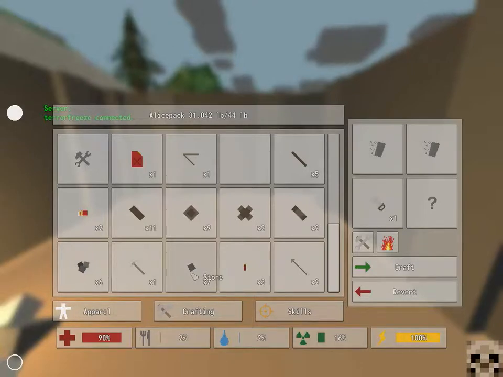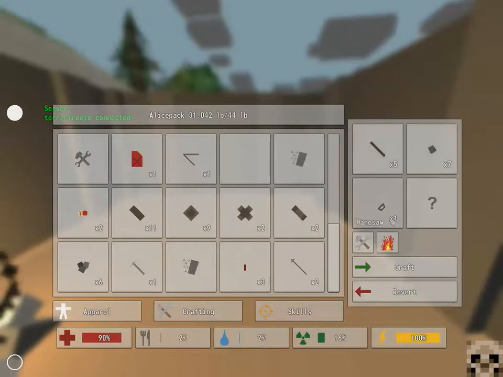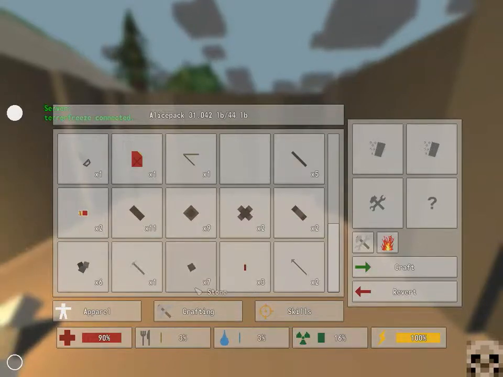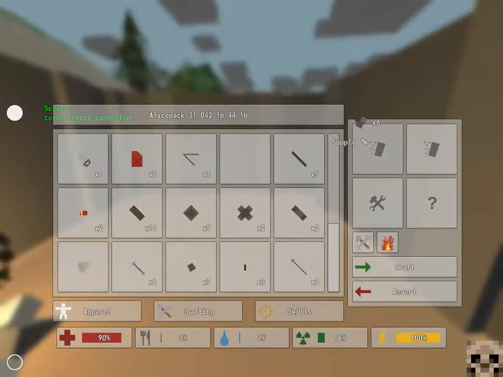I have 7 stone. You need 4 sticks, 4 stone. Put your stone there, put your sticks there, take your handsaw out, and you have campfire. Alright, so I'm not going to craft one because I've already got one there, and I don't need another one at the moment, but I wanted to show you that. Alright, and if you take the rocks and put them in the crafting grid, it'll turn them all into stone. A lot of stones. 1 rock will give you 3 stones.